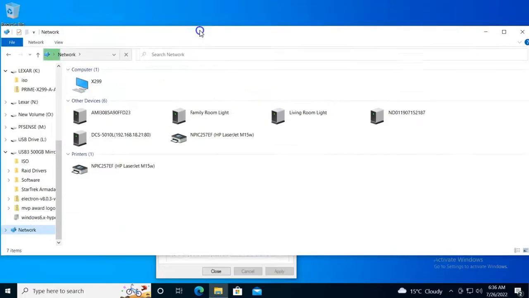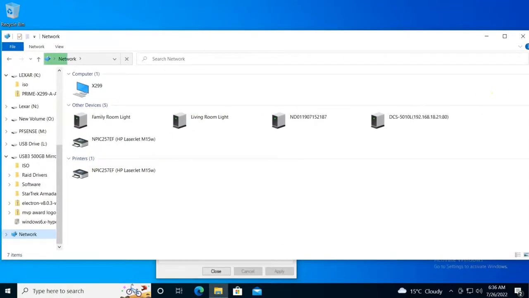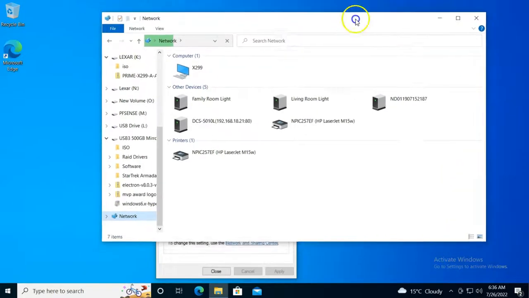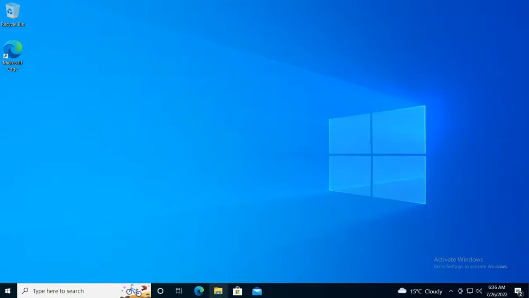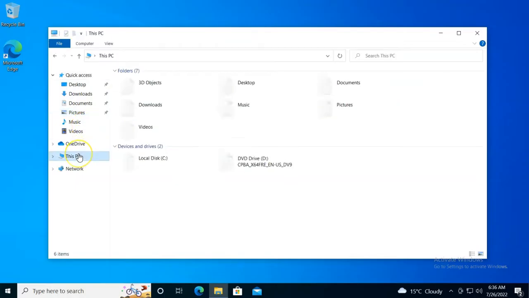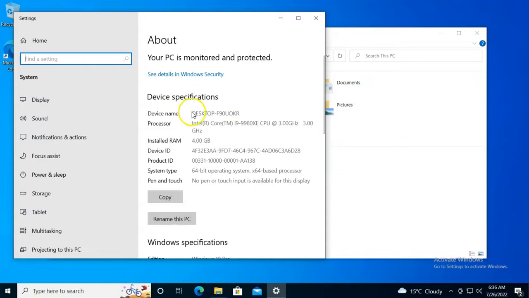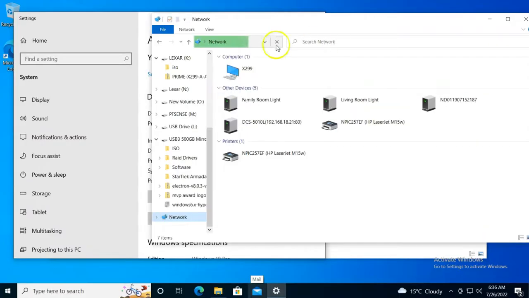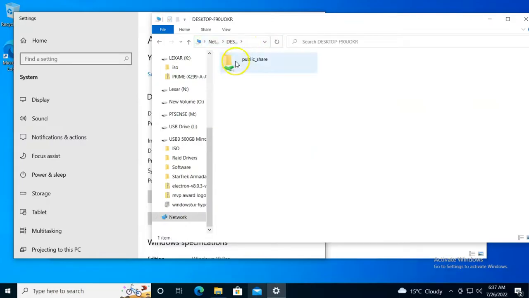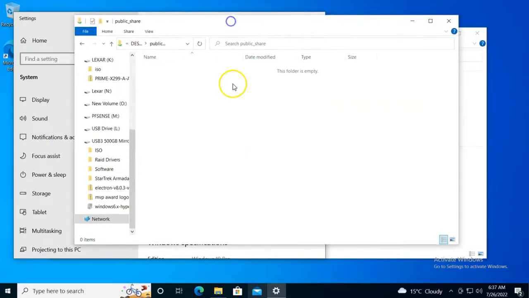We're waiting for the network to show the system, but to make this a little bit faster, I'm going to just bring up the name of the computer, because we know the network path. I'm going to just copy the name of the computer. I'm going to go // and put the computer name, and we can see the public share. We see it's empty. I can create a new folder so I can read and write to the folder.